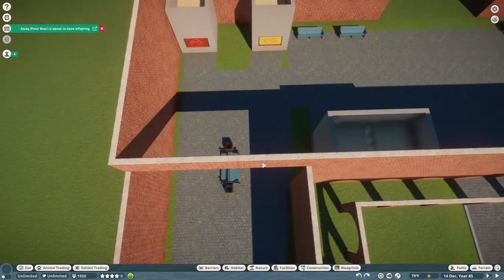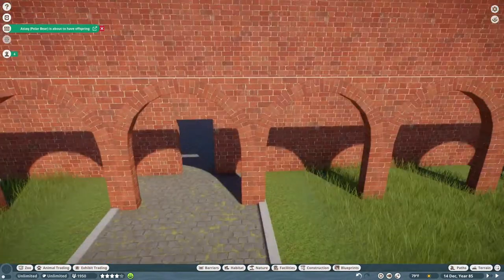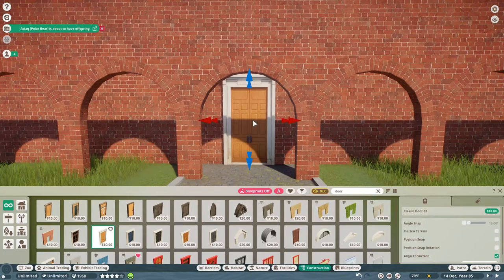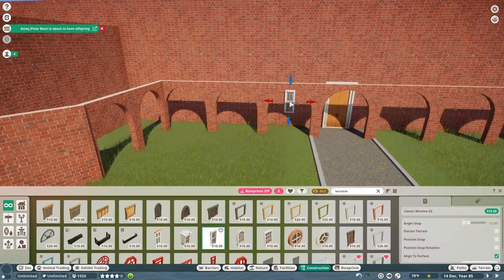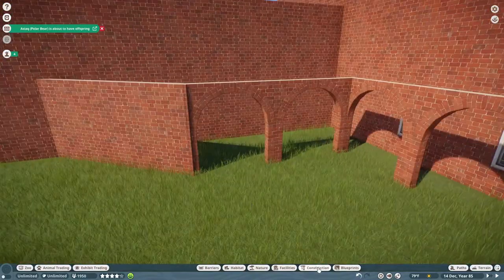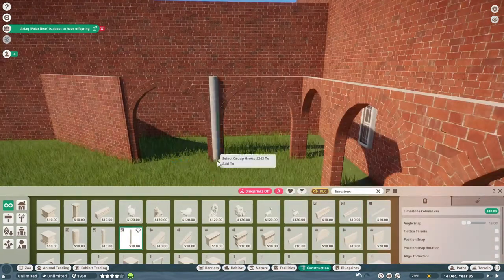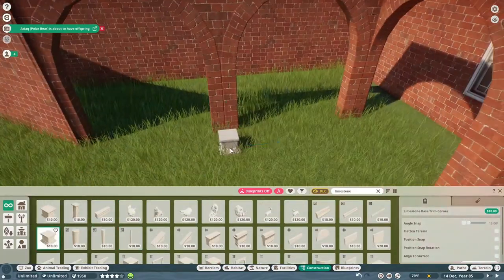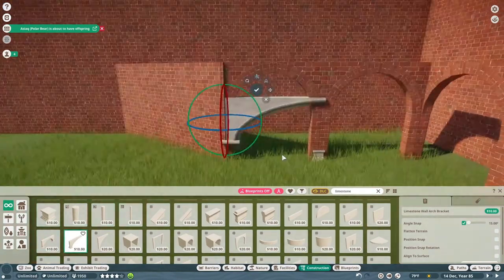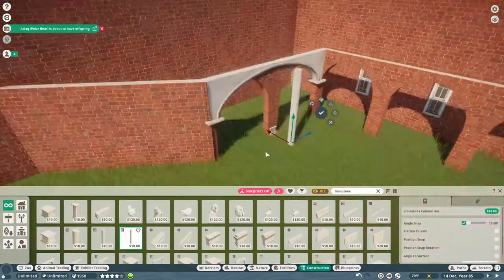Now, just adding a few touches on the inside, benches, trash cans. I don't know about the rest of you, but until this last update, we couldn't turn off the littering. My guests are just filthy people. They will be 5-10 feet from a trash can and just throw their stuff on the ground. Too lazy to walk over to it. So I don't want to have trash cans everywhere because it kind of clutters things up. It takes away from the overall appeal of the zoo. So I'm really glad that Frontier added the turn off littering option in this past update.